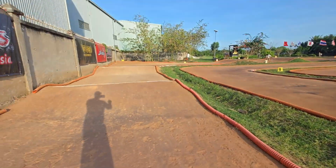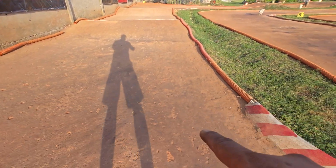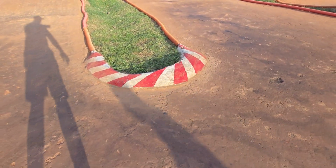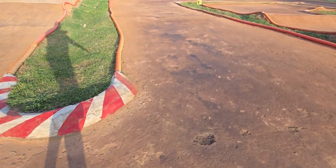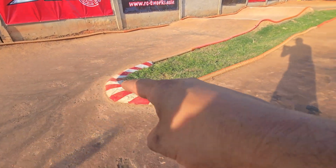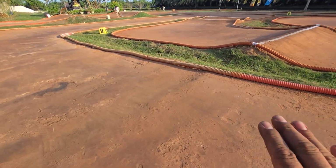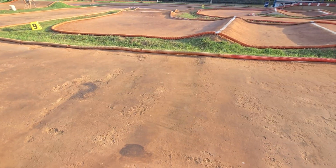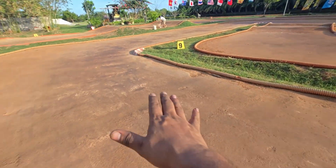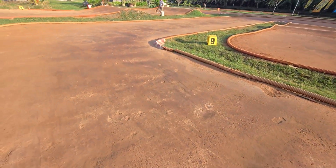But most of the time, once you hit that, you land over there roughly, full throttle, get off the gas, onto the brakes, nice 180. Stay off the curb, it will roll you over. Okay, nice 180. Now last year there was a double here, but that's been taken away now. Okay, so you're going to come into there and you're going to run it hard on the gas. I don't know if you can see it in the clip, but it rolls up and then goes down. Unloads the car completely, but you got all this nice open area in front of you, so it really doesn't matter. Hit it hard, come through here really fast.